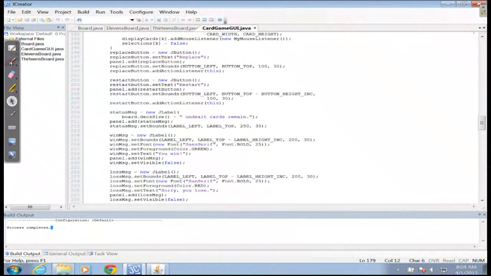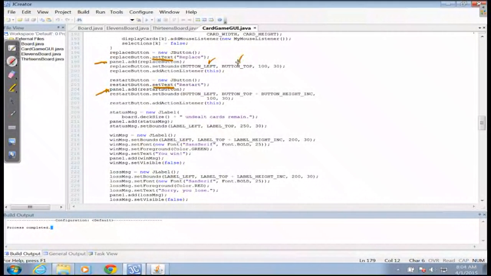For each of these, we're going to make sure it gets added to the panel. So I see that happening in both of these. I set the text on it, so make sure that the words I see on it are replace and restart. And I set bounds, so I'm setting the location.